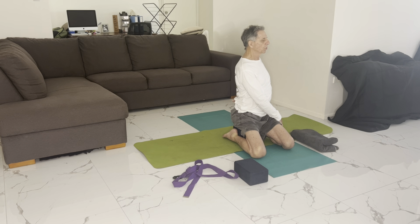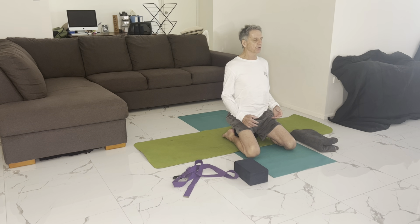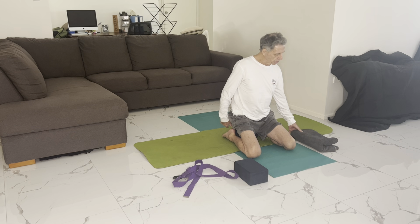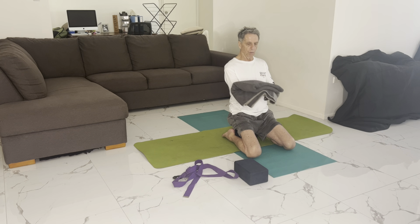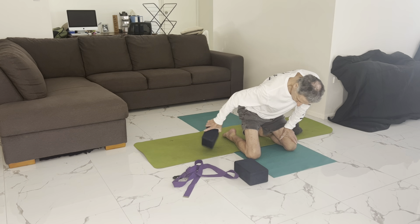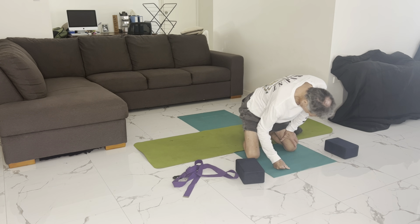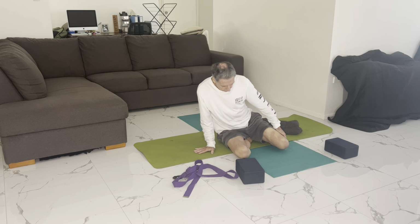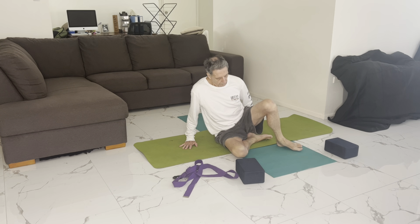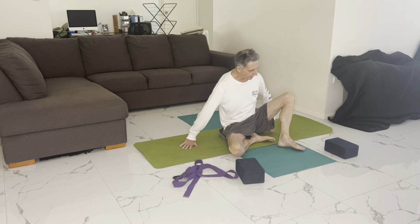Bring the head to neutral, release the grip, relax the body, unwind naturally, slowly. And then change your seat. I'm going to use a rolled up towel or blanket to sit on. Have a strap handy. And if you have blocks or a bolster, have that handy as well.